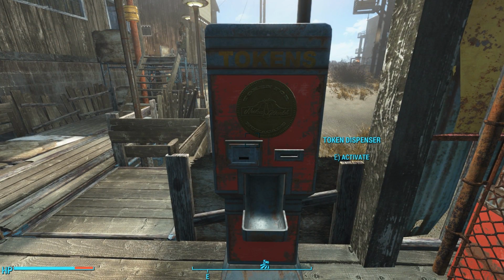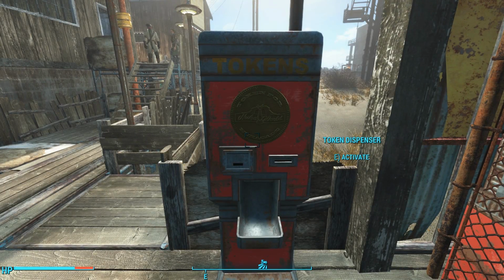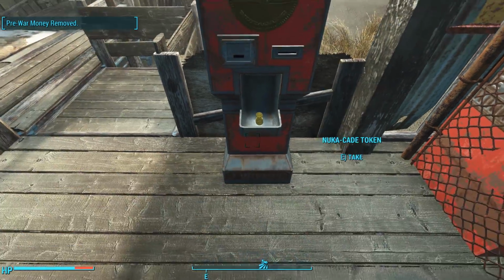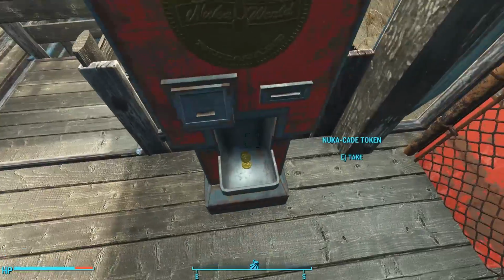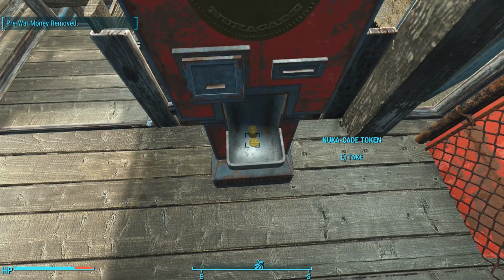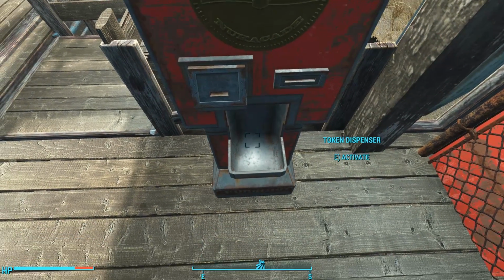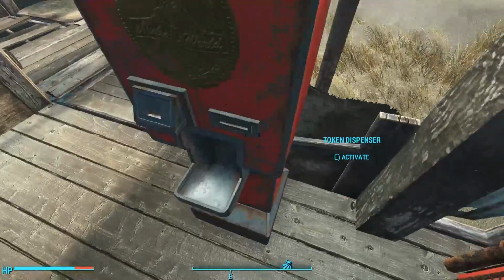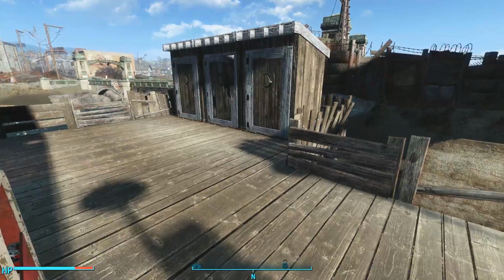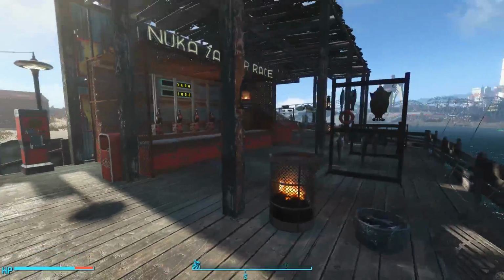Requires pre-war money. Ow! Well, let's get some pre-war money. Trying it again. All right, we've got our tokens. Oh, more. How many of these are they going to give me? All right, well, I think I've got enough now. Okay, that's it. So we've got our tokens, and then out here, this is the beautiful boardwalk.